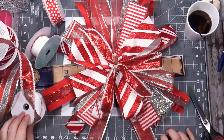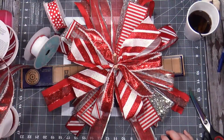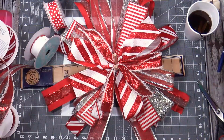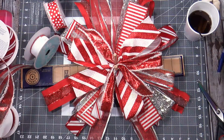So 5.5. I guess I'll go in with this since I have it. If this thing falls apart, you guys, I'm leaving this video completely as is, and I'm just gonna go buck wild, crazy, run out into the streets, pulling people out of their cars like I'm Grand Theft Auto.